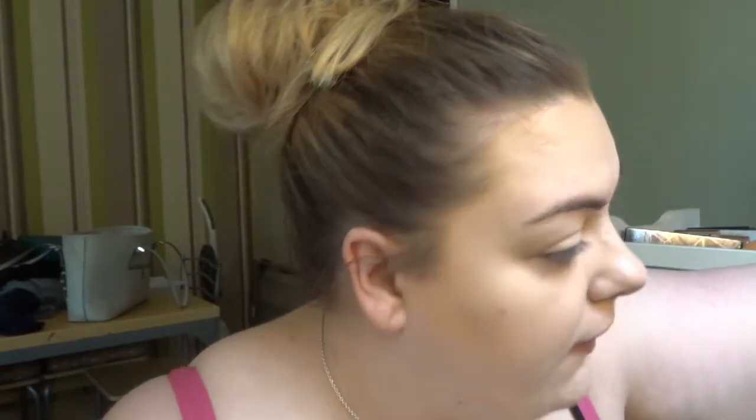And then I'm going to go in with my Rimmel Match Perfection on my under eye powder brush, if I can find it. I'm just going to pick a little bit up and tap off the excess and tap that under my eyes. I'm still going to go with quite a bit of powder under my eyes, but I'm not doing like a heavy bake like I normally would.